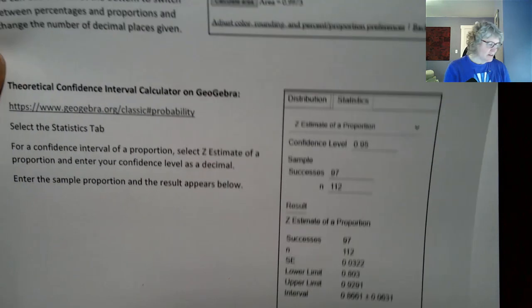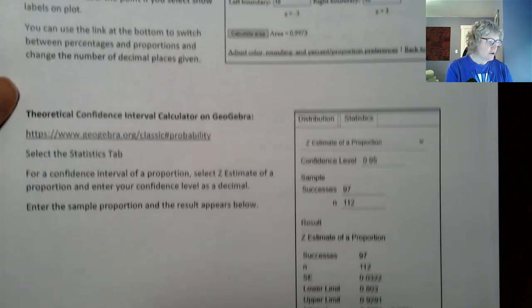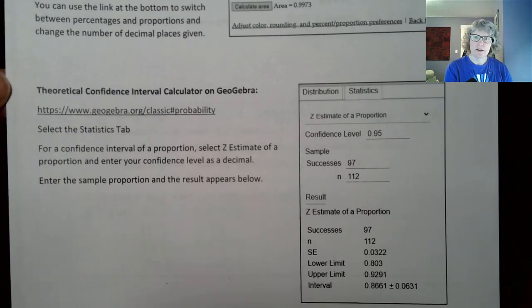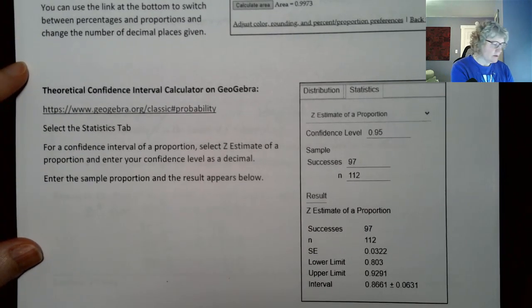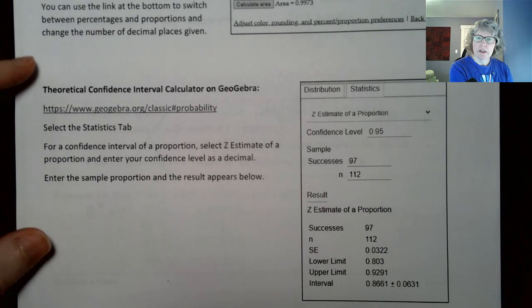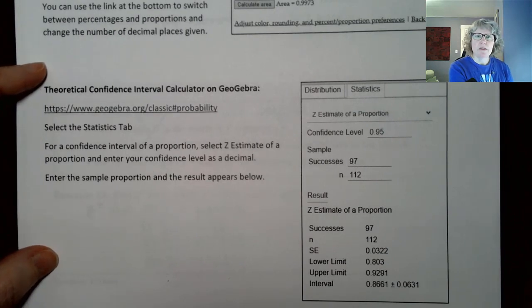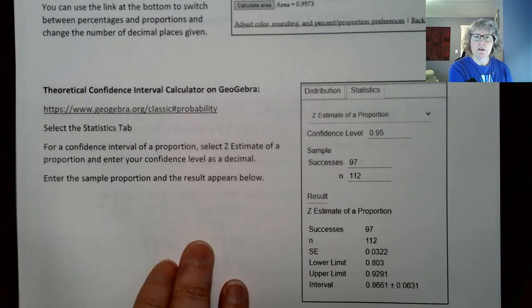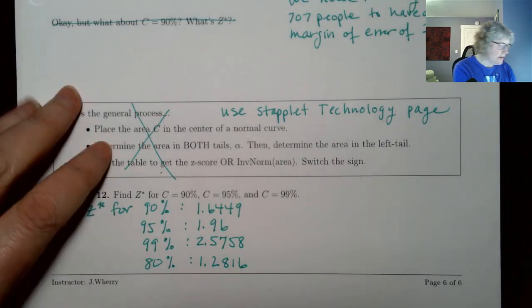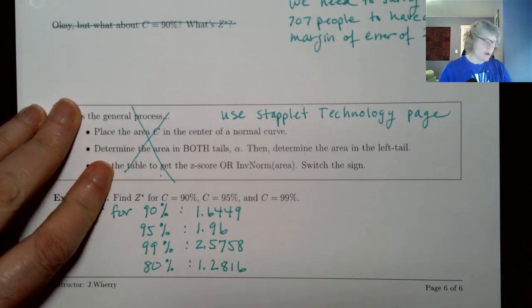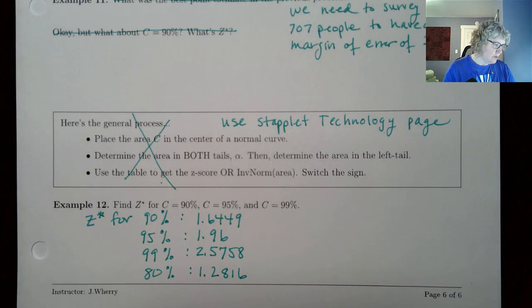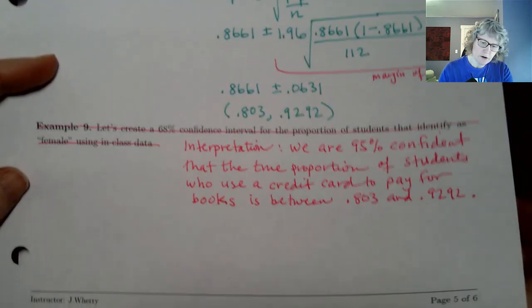One more thing, and you may have noticed it on the technology page on the bottom of the first page. There's also, and you may have done this in 243, I didn't do it in my classes, but you may have done it with some other instructors, there's also these theoretical calculators. So I want to show you how that works. So let's go back, actually need to go back a page to where we found our confidence interval.